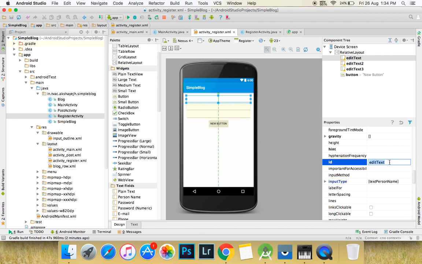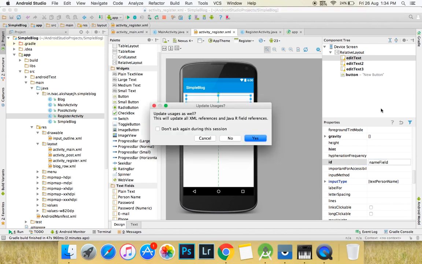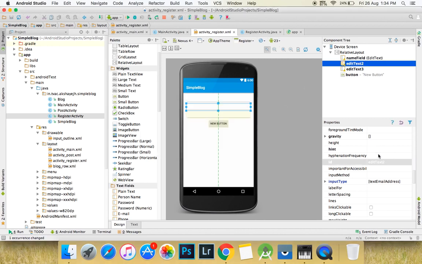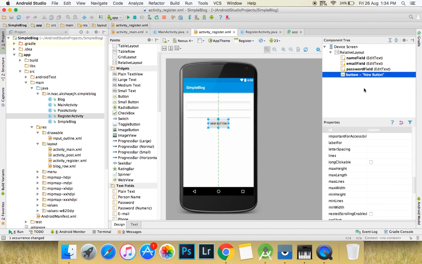This one is going to be name field, this one is going to be email field, then we have password field, and lastly, very obviously, register button.